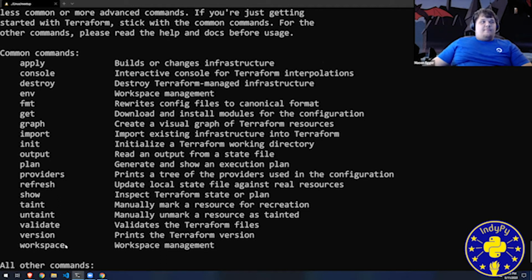So personally, I've used Terraform in production for, we'll say, roughly 2 years. Apply, destroy, output, show, not even show, and workspace were really the ones that I used on a daily basis. Now, it's got a lot more functionality to it. Terraform import's actually really cool because you can use it to take a resource that was not originally managed by Terraform and bring it in, to where it is being managed by Terraform. That one's really cool. But yeah, it says update local state files against real resources. That's really awesome. I definitely need to play more with it.